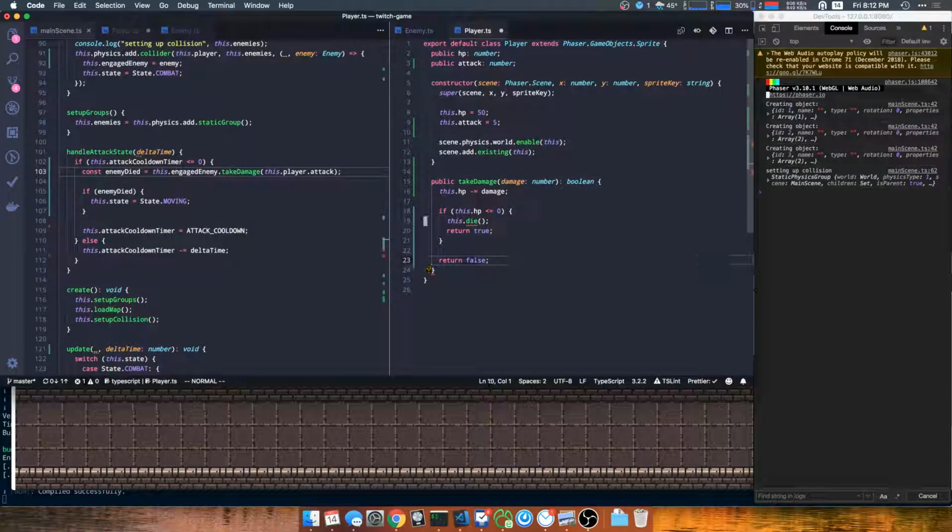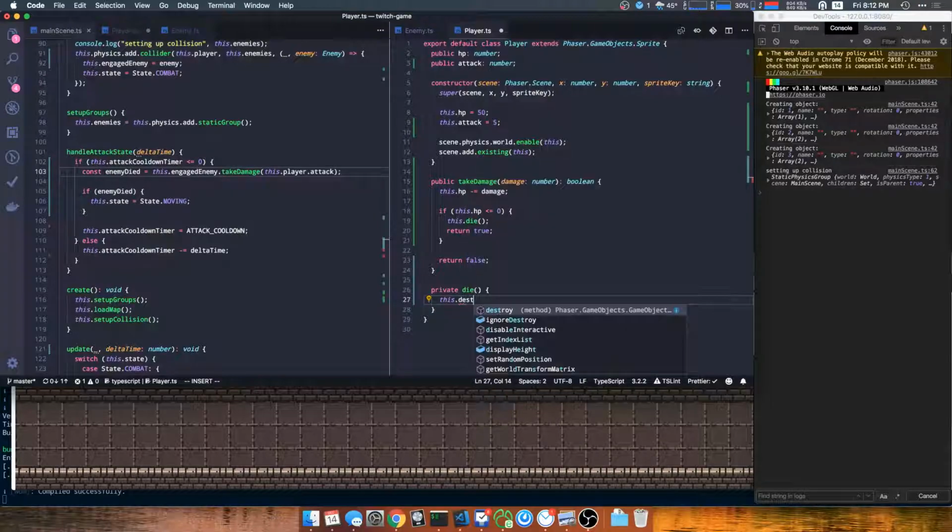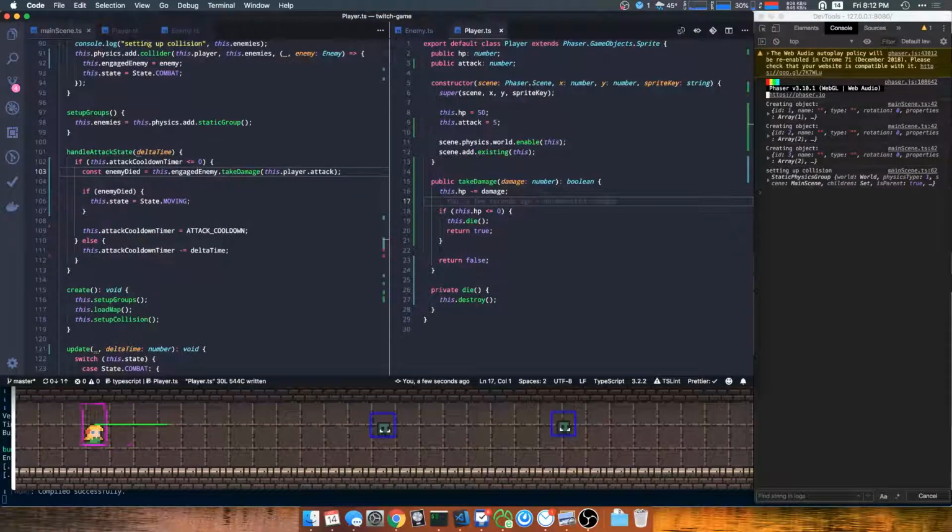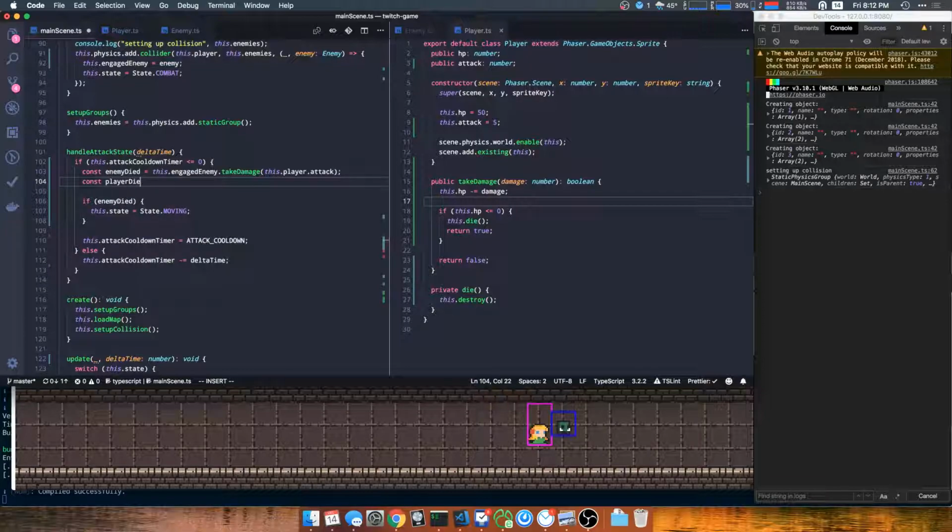Okay. I'm going to say private die. Maybe we want this to be handled differently because it's the player in the future, but for now, it's fine. But what we can say here is const player died equals this dot player dot take damage. What damage are we going to take?